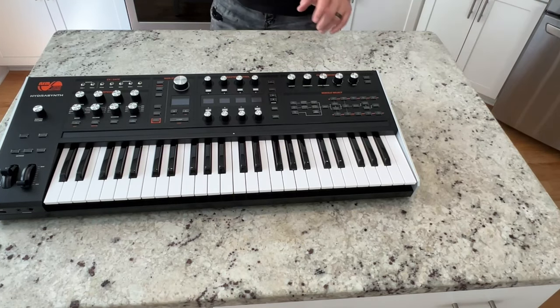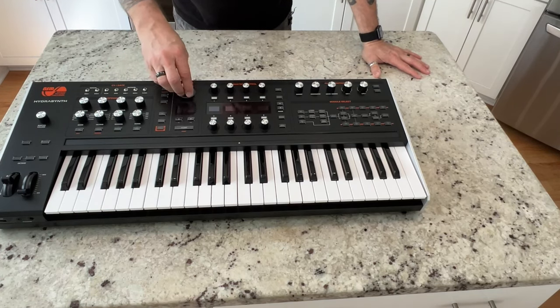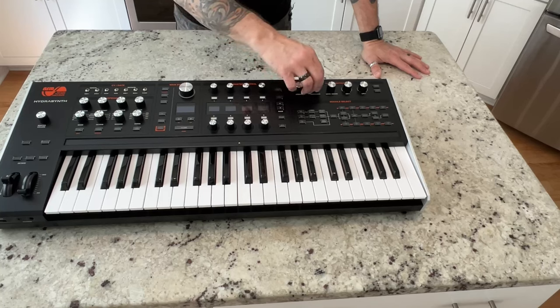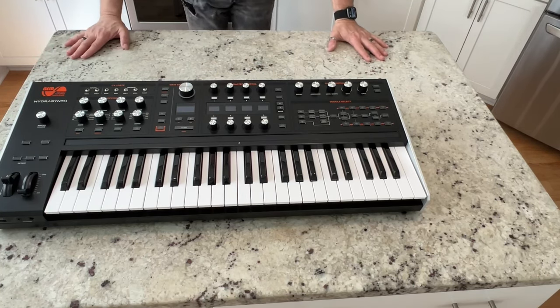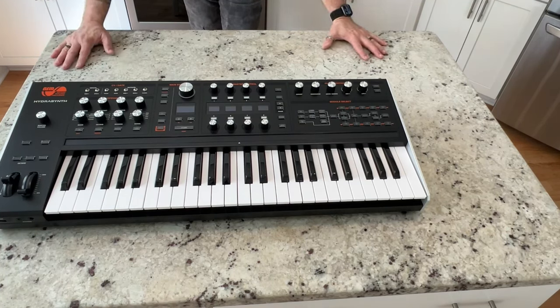There's the Hydra Synth. And everything seems to be very nice feel, very solid feel. Quality, like you could tell it's quality. It's got a nice finish on it. And on the back, I'm just gonna, so I don't have to pick it up because it is heavy. I've got output right and left. I've got pedal sustain expression. I've got MIDI through, out, and in. I've got USB, and I've got the 12 volt, 1000 milliamp power supply and an on-off button.